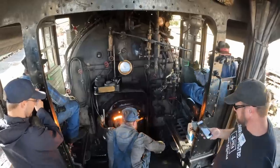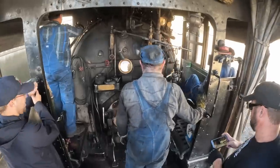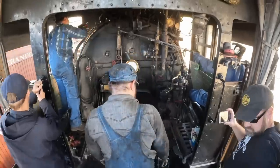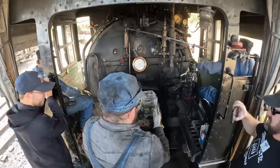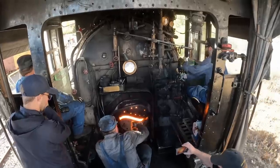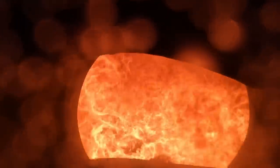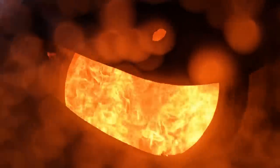Here we are at the top of the last hill. Great looking fire, still have steam. She's going to be ready to go to bed. Here we are drifting at the top of the hill. You can see that the fire is huge, impossible to read.